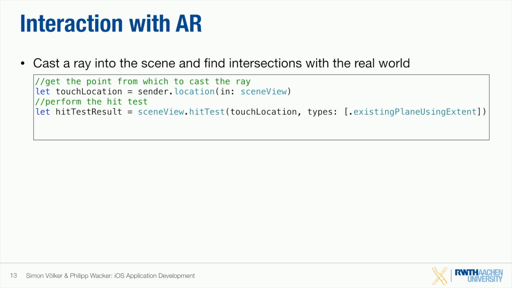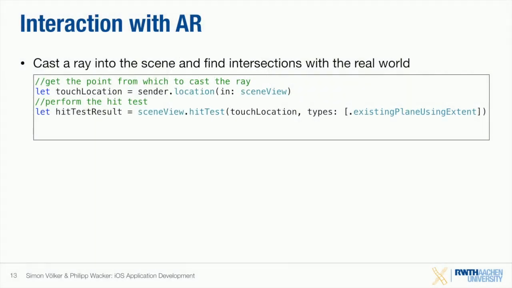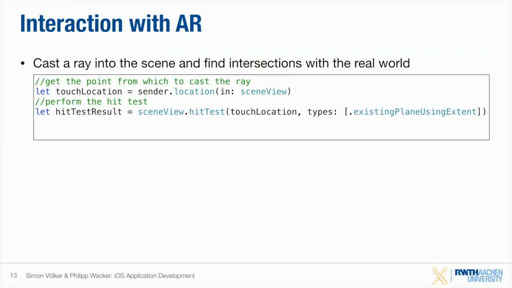And the way you do that is two steps. First, if the screen has been tapped, you need to get the precise location that is then in the scene view. So if I'm tracking or detecting touches over the whole screen, but only a small portion is the scene view that I can tap on, the scene view knows exactly where this tap occurred, because that location is then used to perform a hit test, that you ask the scene view, okay, from this location, cast a ray into the scene and look for elements that you find.